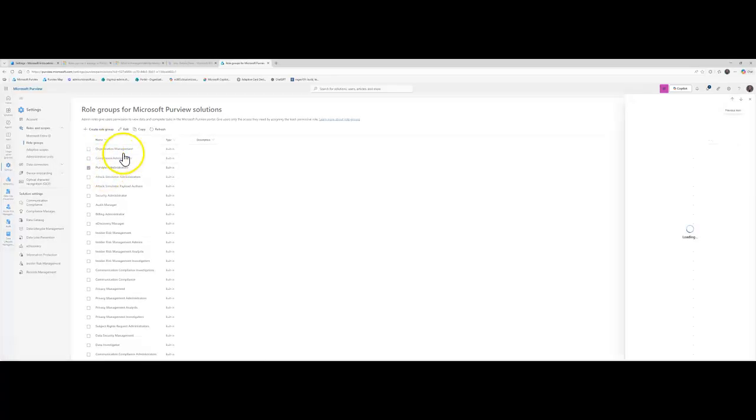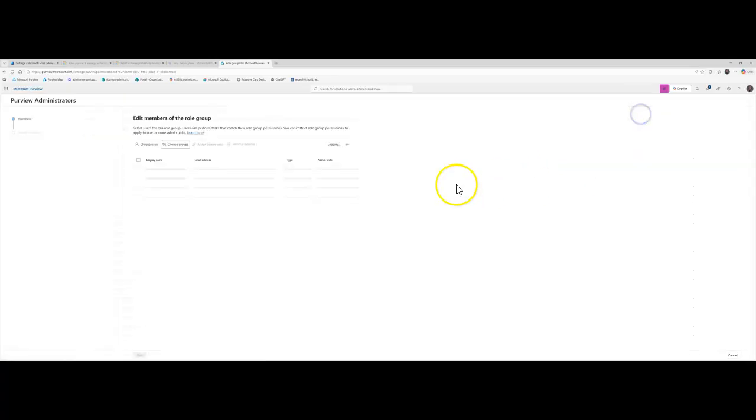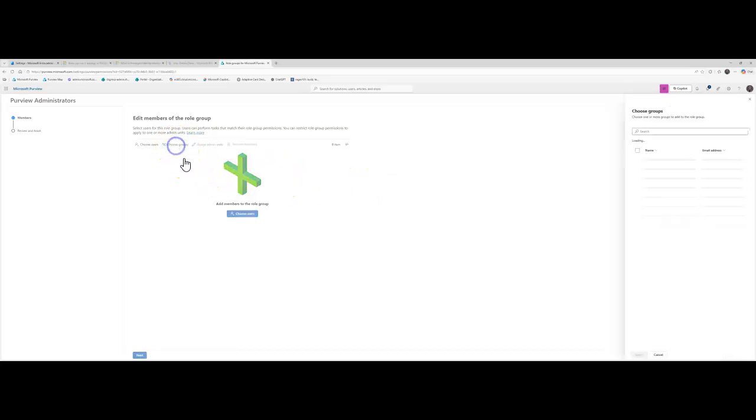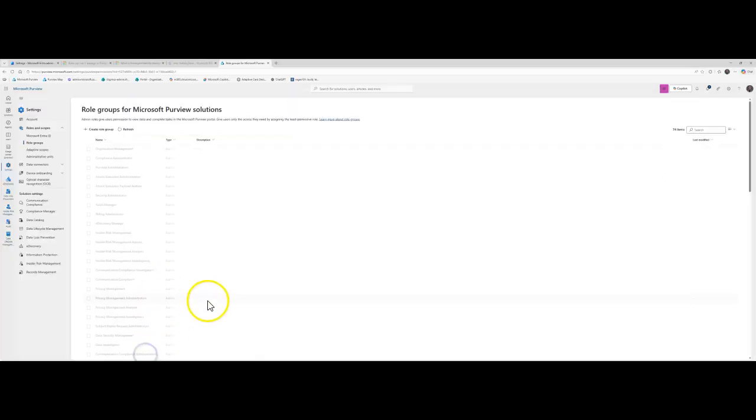Purview Administrators, and I'm going to go over here and edit this, and we're going to choose Groups here, and we're going to see Purview PIM Administrator. There we go. Next, and then we are going to save. Okay, and then anything that we want to do, we're done here. And then anything we'd want to complete there, we would be fine.